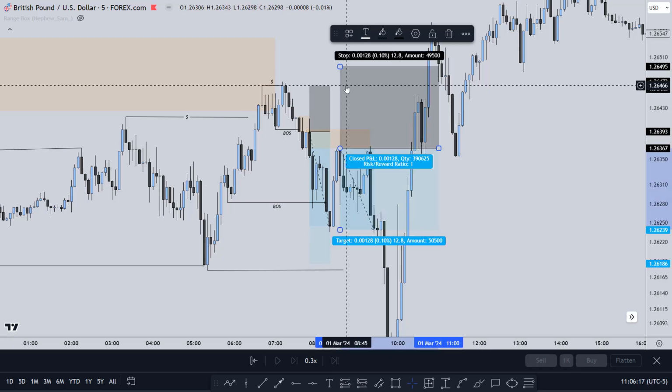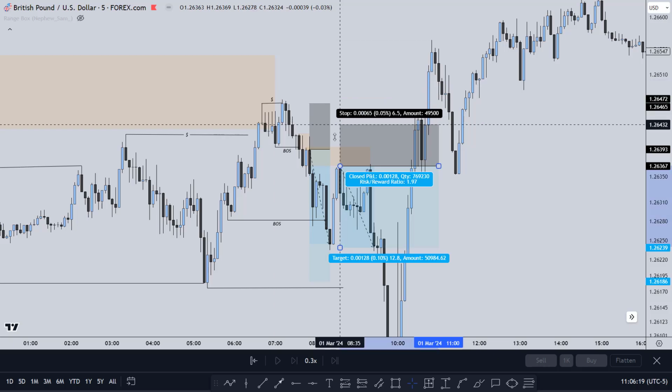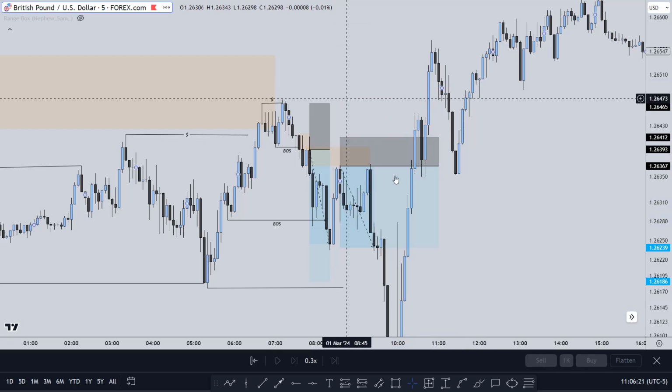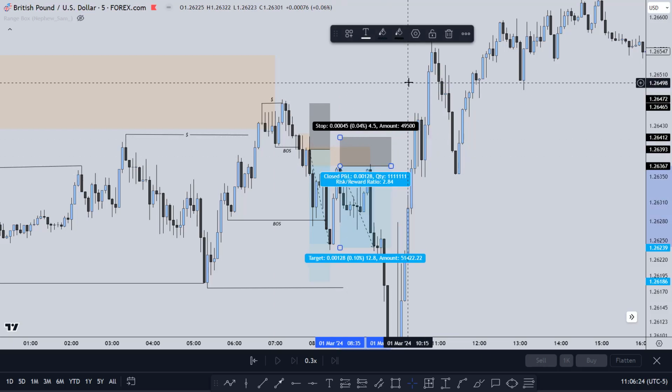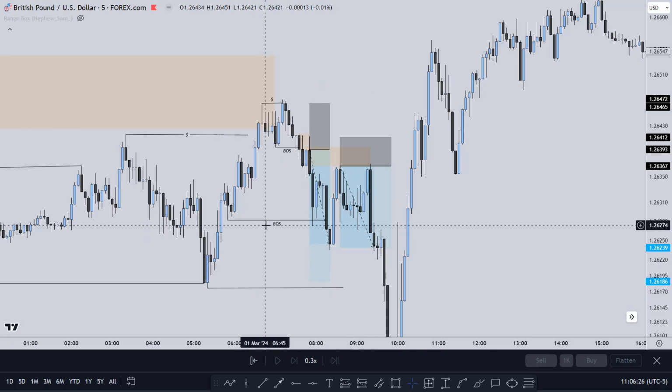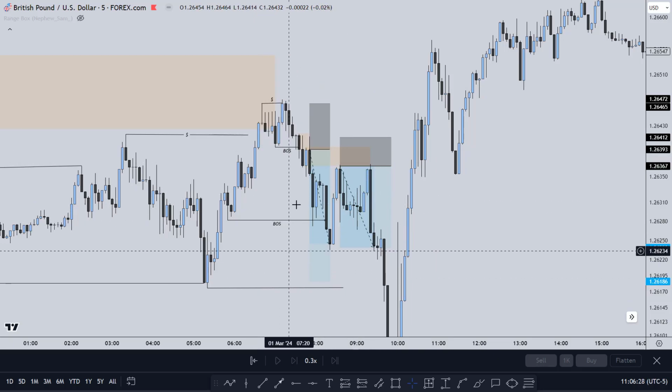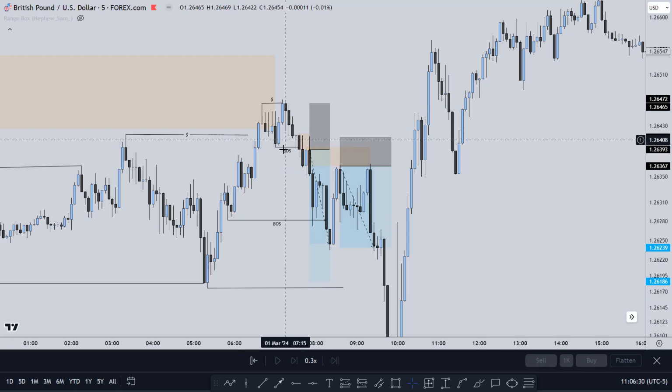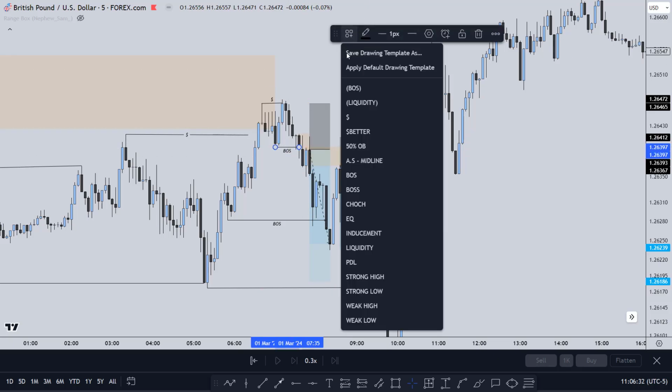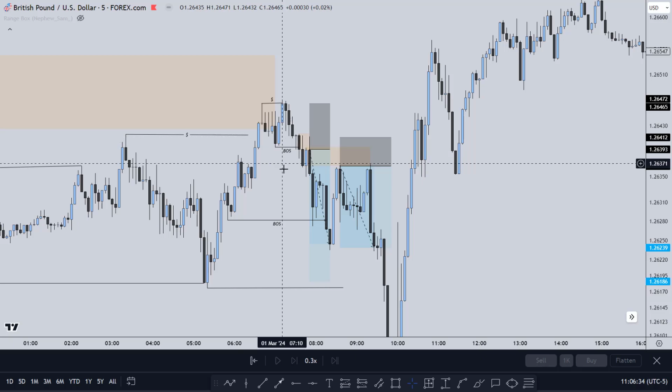A lot of people might be scared in this trade right here, right? They might be scared at price. Let me just put this stop loss at the high. This was where my stop loss is at. So after this break of structure, I was more confident in this trade, right? After this right here, this was like a change of character. But a change of character is a form of break of structure, right? It's just like a market structure shift.